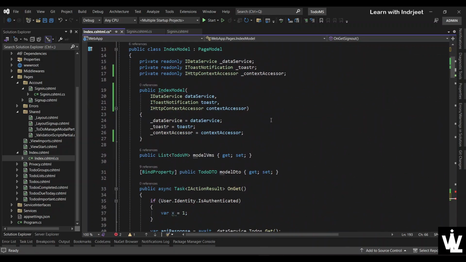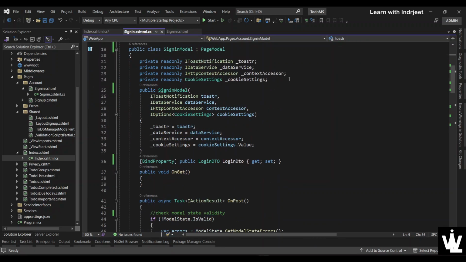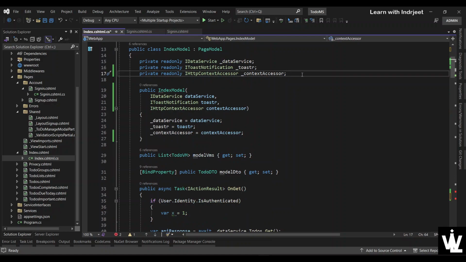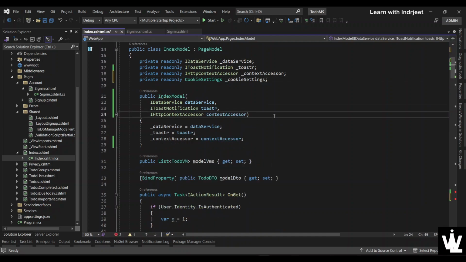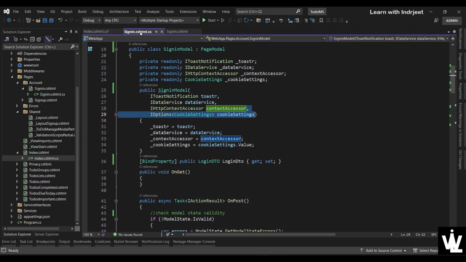Let's get it from the settings as we did in the sign in page. So this I options, let me copy that here, and the initialization of it.